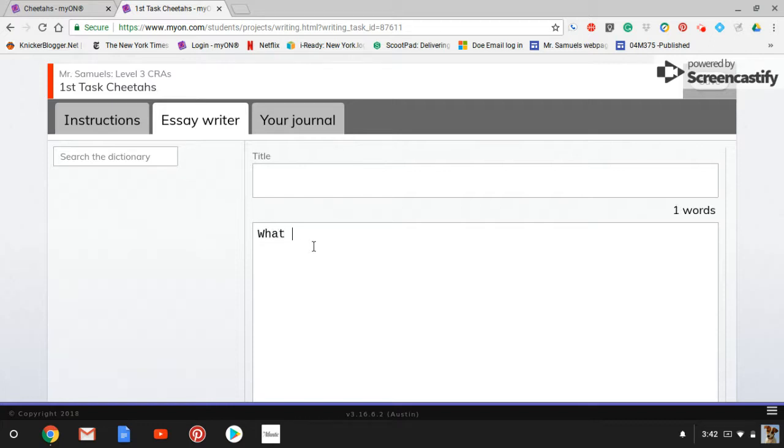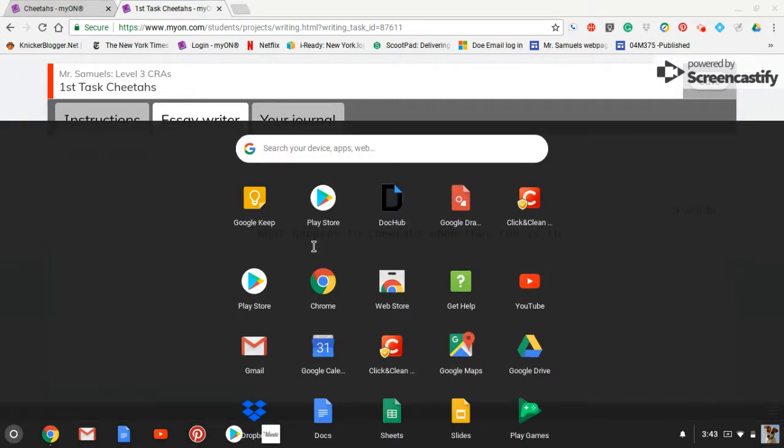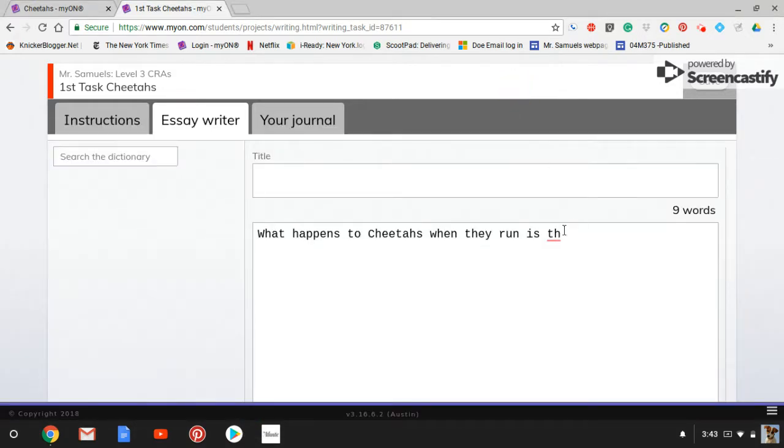What happens to cheetahs when they run is that they get tired.